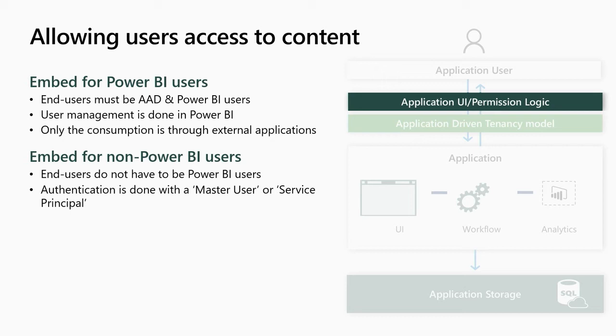The second type of solution is embed for non-Power BI users. In this case, the end users do not have to be Power BI users, and authentication is done with a master user or service principal. Now, a master user is just a single Power BI Pro license that represents your application, and a service principal is a security principal linked to your application that can be used instead of the master user for API calls and authentication. Again, this topic will be discussed in more detail tomorrow.